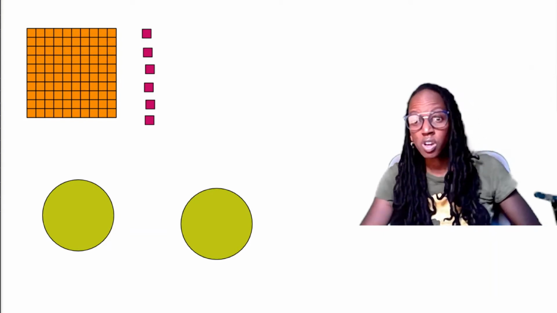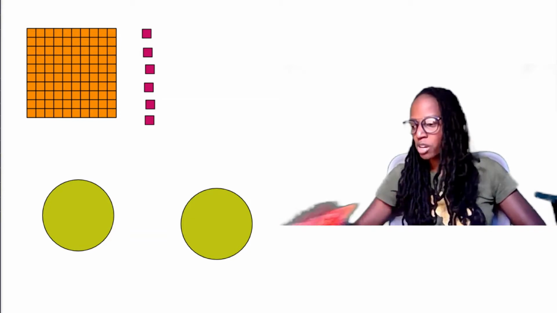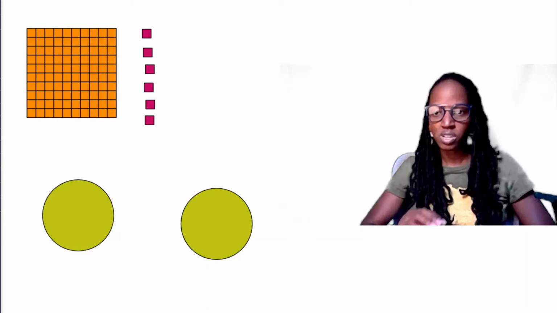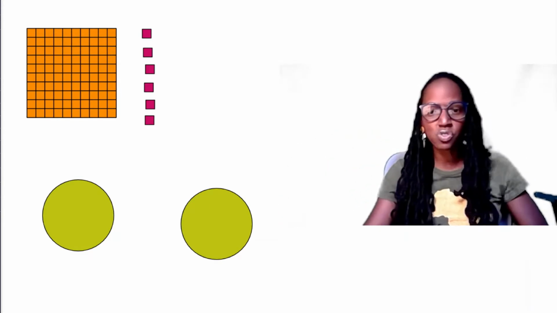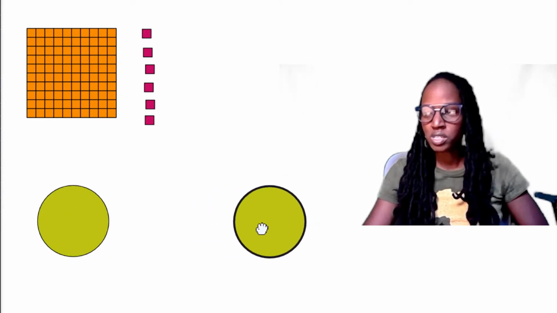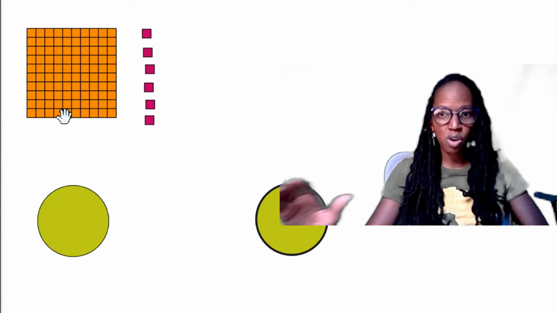All right, so now what I'm going to do is use a math model to help us. So if we're dividing among 2 people, as we talked, my cousin and I at the store, I'm going to represent that by 2 circles you see here. 1, 2. Now, the first thing when we're dividing, we always start with the largest place value.